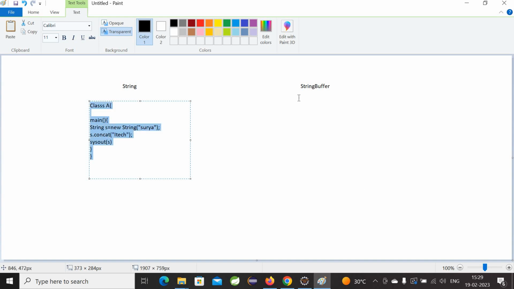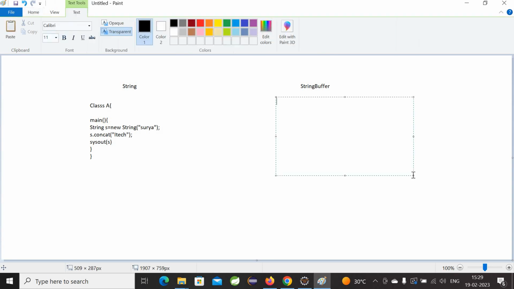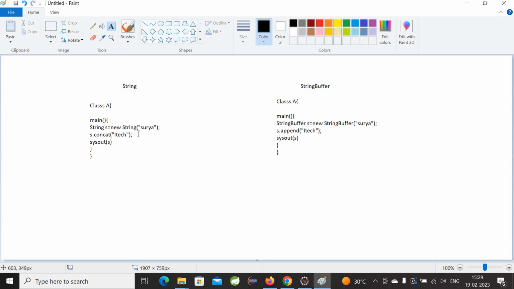Similarly here also, instead of concat we will use append, and instead of string we are going to use string buffer. We will see the difference. After that we will also do a practical on this string buffer.